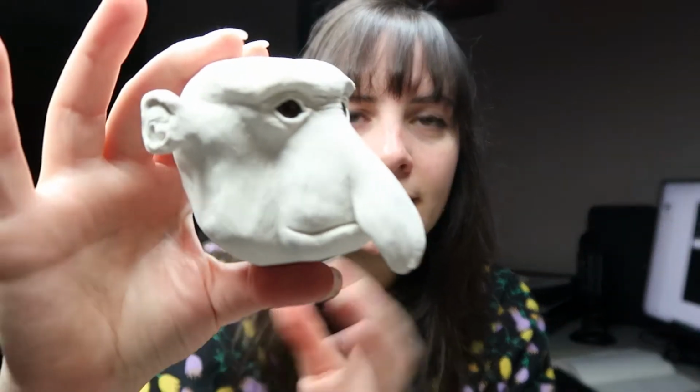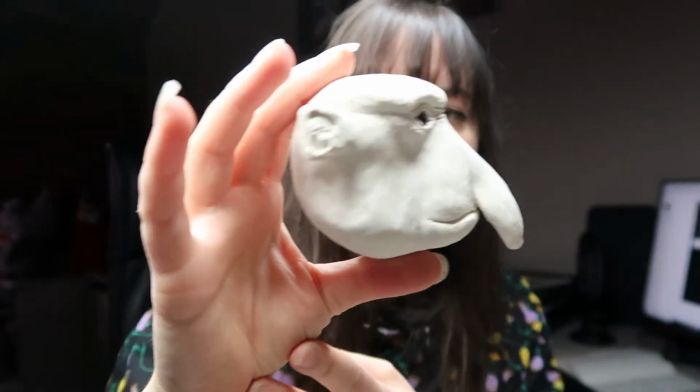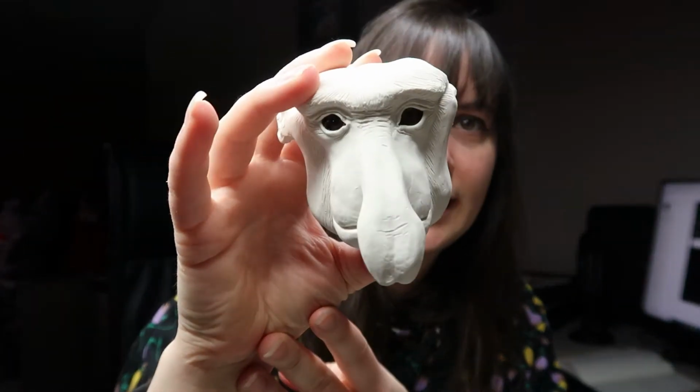I wanted to give an update. I know I just rambled a fair bit, but I wanted to give an update on what I've done. So I finished the proboscis monkey head. I put it in the oven and it's nice and baked. So it's nice and hard, which is really good. Really happy with the way it turned out.